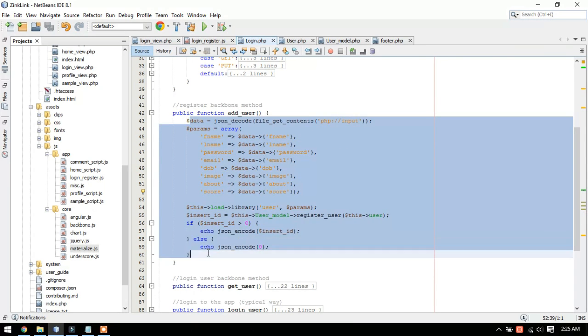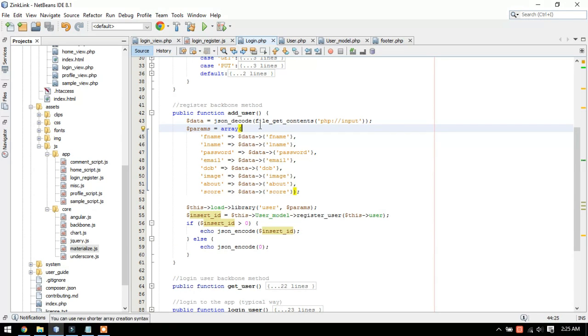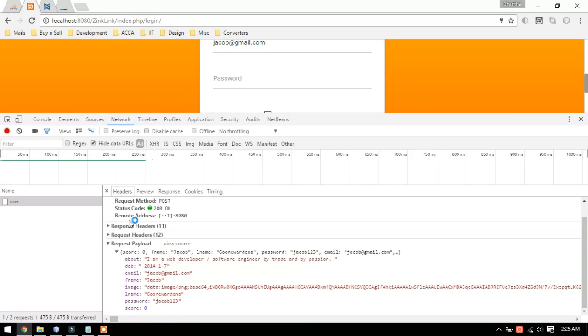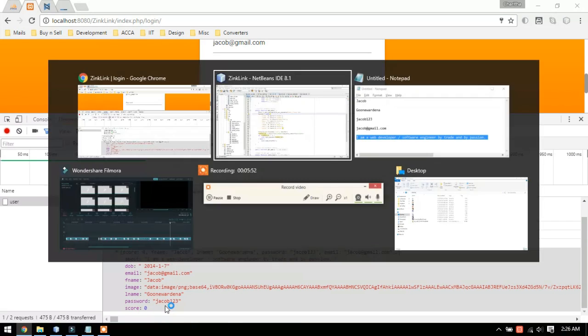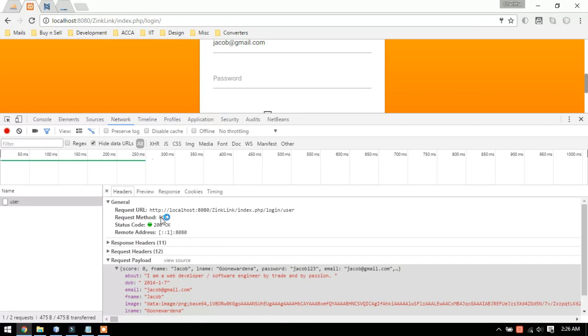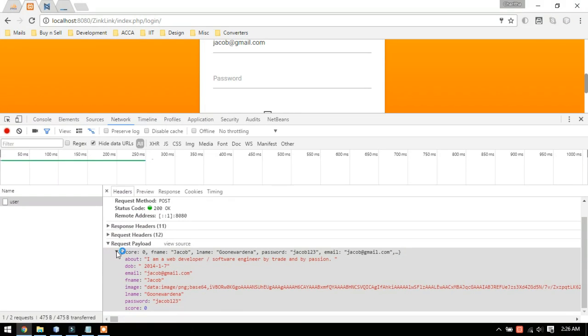For now, let me show you the payload of the request. In the header section you will see the payload drop down, and if you click on it you can see the entered user data here. Note that the score attribute, set to 1 by default, has also been added. If you are familiar with JSON objects, you will notice that this is just a JSON object. So what we know from this stage is that the Backbone object's state change method functions send the request to the user via POST, and to pass the data to the server it uses a JSON object as we defined. Okay, let's move to the server side again.